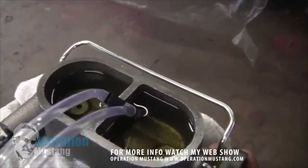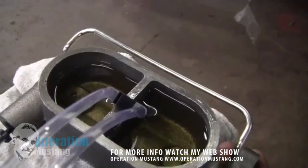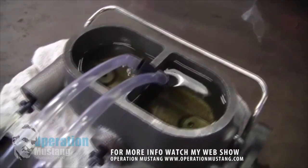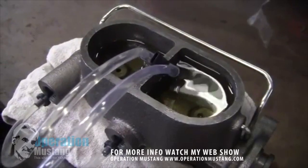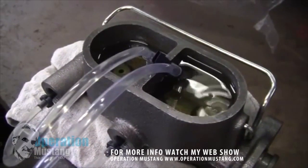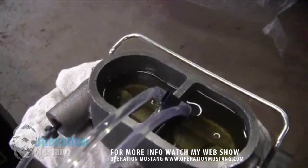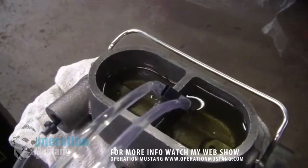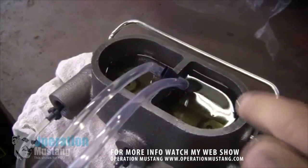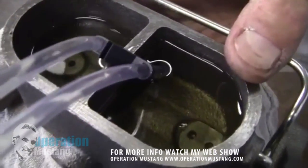Get a screwdriver, go to the back of the master cylinder where the normal rod from the car would go in, and slowly start pushing on it. You'll see air rising to the top and bubbling out. You're forcing the fluid into the master cylinder, through those hoses, and back into the reservoirs. You can see the fluid starting to come through these lines with all those little air bubbles — you want to get to the point where there are no air bubbles. Usually it's the forward reservoir that bleeds out first; that one is the easy one. It's the back one that takes quite a few pumps to purge of air.